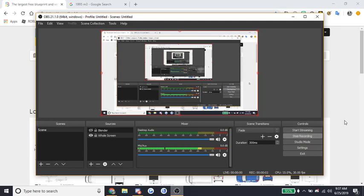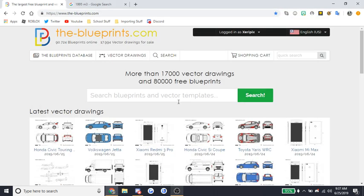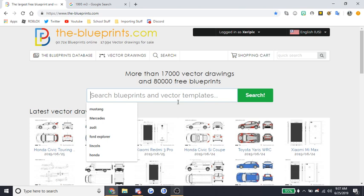Hey guys, welcome to part 1 on how to build a car in Blender. In this episode, we will get a blueprint and set it up and make sure it's accurate.